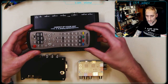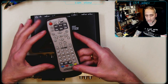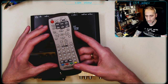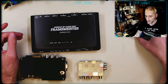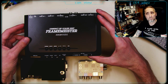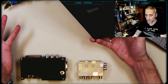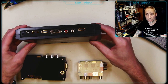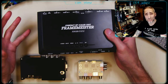which looks like this. It's a Japanese remote control, but there are overlays available. So if you are looking for a more customized version, then you can find this on the internet as well. And therefore, this makes a very professional look and feel. Let's put it like this.